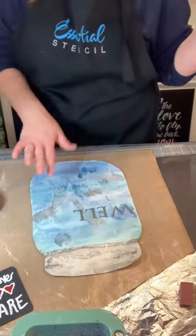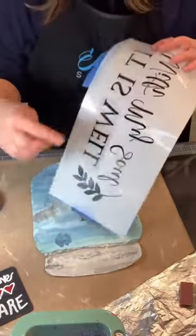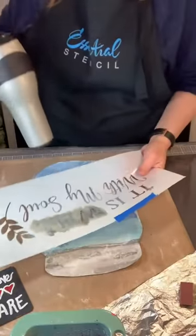Look at that sheen. Woo-hoo! So fun. All right, this needs to be dry before I put this back down again, so I'm going to take some air to it.